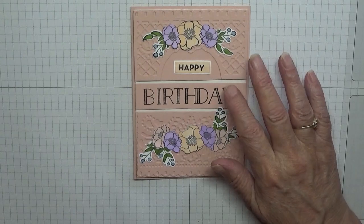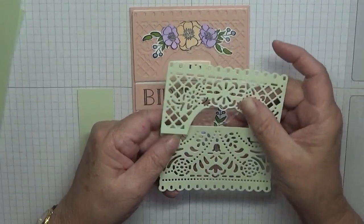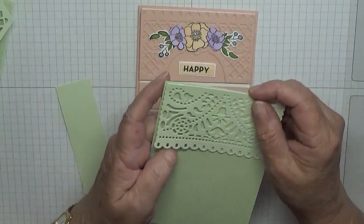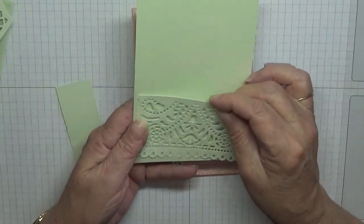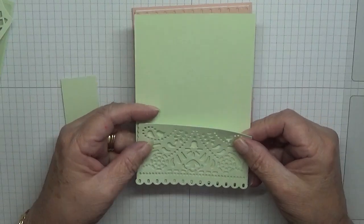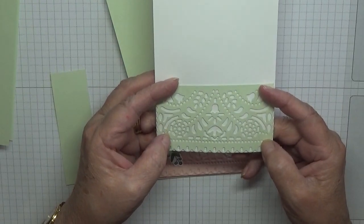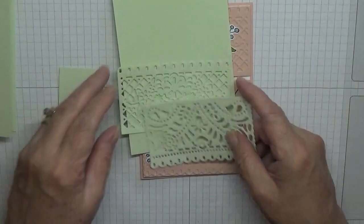Now I've cut all the dies out. Here is one, and here too. As you can see, I'm changing the colour to soft sea foam. That would go like that and like that. Now, because I wanted to raise them, I actually stuck them on a piece of card the same colour, just so I could raise them up. I had the choice of either sticking them on there or on white card, so that the white shows out underneath. No, I'll stick them on sea foam.